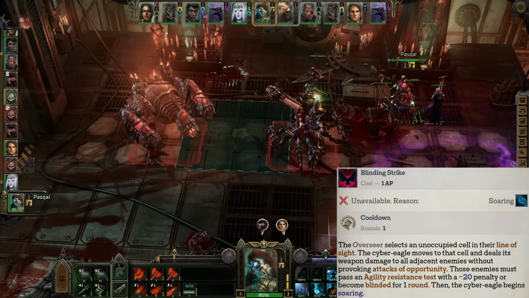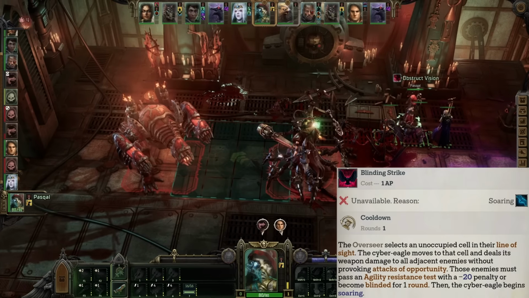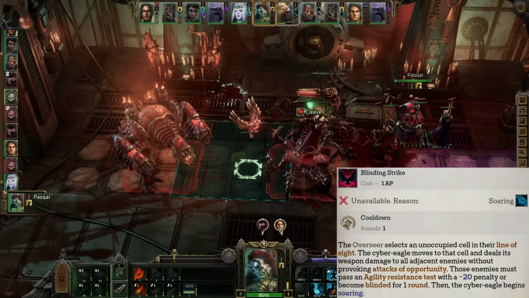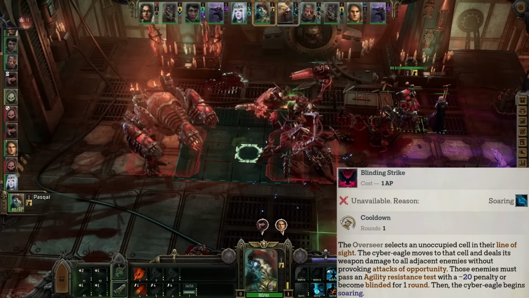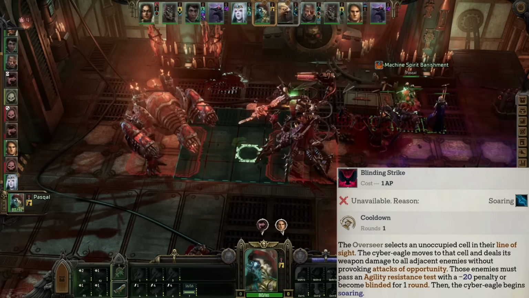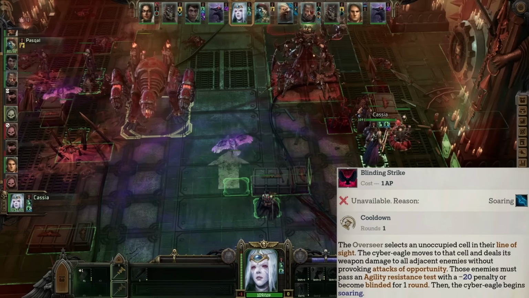Blinding Strike lets you select an unoccupied cell in your line of sight, and then the eagle will move to that cell, dealing its weapon damage to all adjacent enemies along with blinding them for 1 round if they fail an agility test. That test has a penalty that is 5 times the eagle's agility bonus, and once this move is completed, it goes back to soaring. Blinded enemies have a -30 penalty to weapon and ballistic skill, along with a 30% penalty to dodge and parry. All the way around, it's a very powerful debuff, and this is great to use against clusters of enemies.